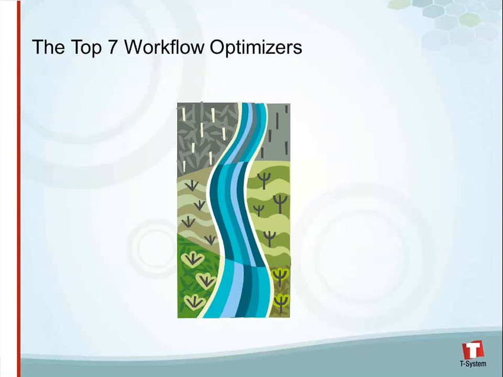So now let's take a look at what we can do, because we obviously have got to be as efficient as we can, and our throughputs have got to be doing very good. So this is a picture of a stream, so we want everything to be streamlined. So let's take a look at some things that we've come across that we think are really helpful.